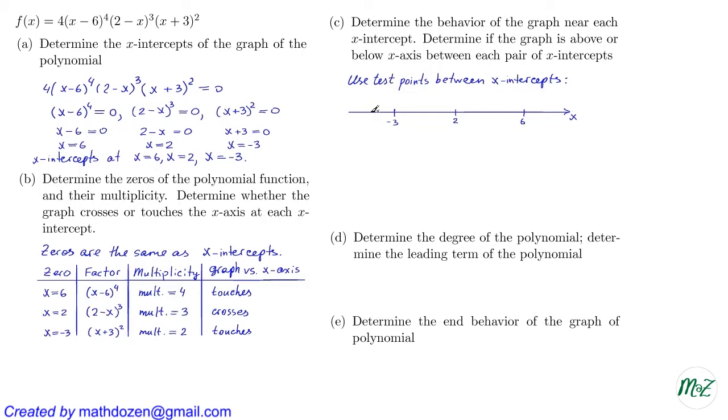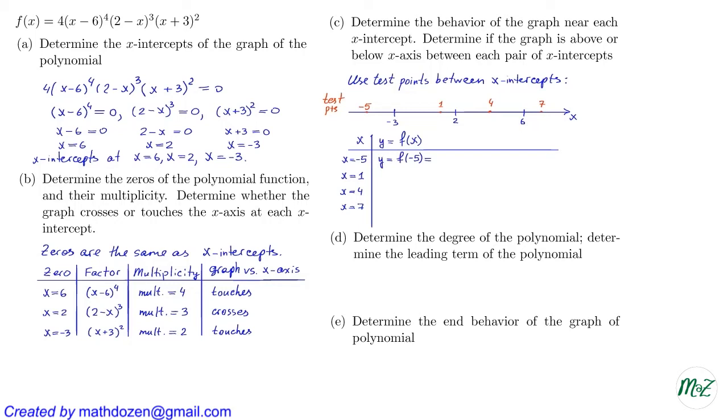So on the extreme left side, we have a candidate for a test point, say x equals negative 5. Between negative 3 and positive 2, there is x equals 1. Between 2 and 6, there is x equals 4. And then to the right of 6, there is x equals 7. And we're going to set up the table of values. So we're going to have the column with x values, and then we're going to have y equals f of x calculated at each of those points.